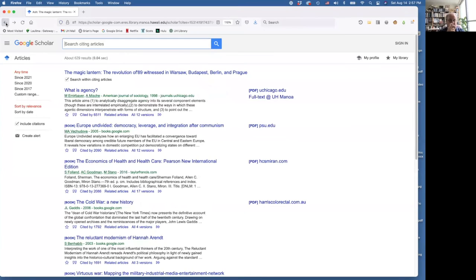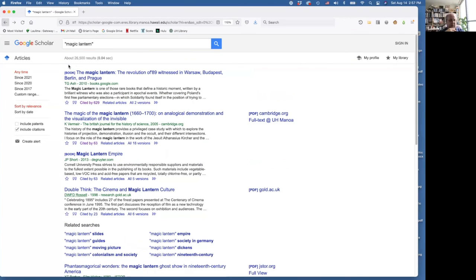Okay, but that's Google Scholar. And there are problems with it. There are concerns about what gets included and so on, but it's also a huge database. And this is why Google itself has been so popular. It just has so much stuff. Incidentally, Google itself, I think, estimates that they've indexed less than 5% of the internet. I know it's got the illusion of being comprehensive, but it's nowhere near that.